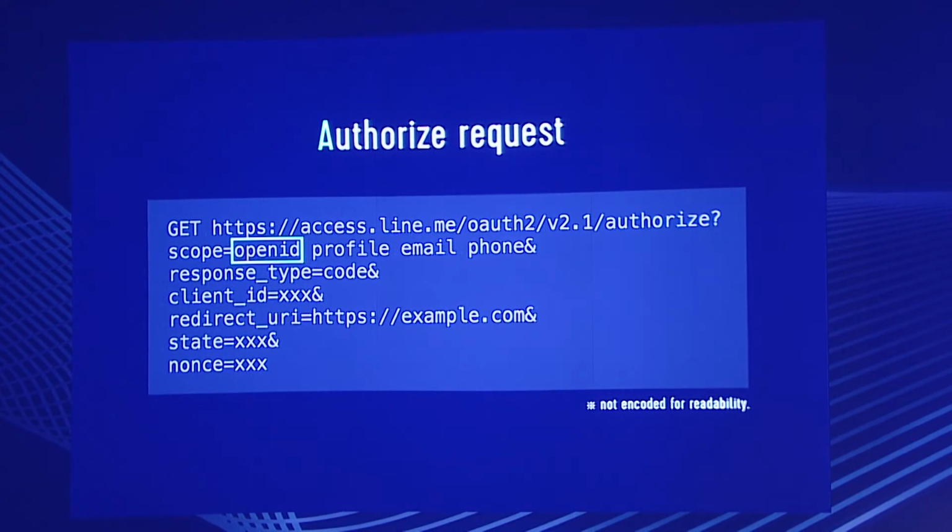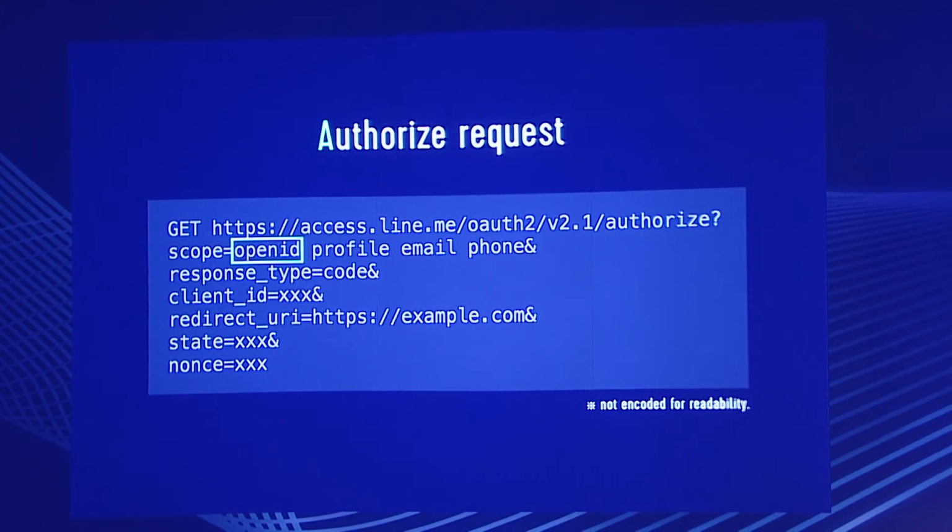The parameter looks like this: access.line.me/oauth2/v2.1/authorize. That is the authorize endpoint, and for that endpoint, you need to specify a GET query as such. You can specify the privilege required in the scope. And if you use OpenID Connect, you can specify openid in the scope parameter.